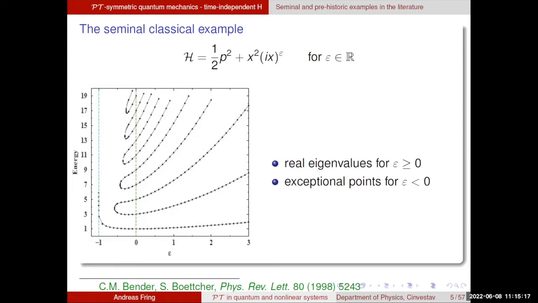And here I mentioned already this point, which is called the exceptional point. This is when two levels merge. We know from von Neumann that if you have an energy spectrum parameterized by some parameter in your Hamiltonian, then these energy levels cannot cross. This is forbidden level crossing. And here they do cross at this point into the complex plane. So if you have complex Hamiltonians, they do sort of cross, but they don't overlap in the real plane, that's forbidden, but they can come together and become complex conjugate.